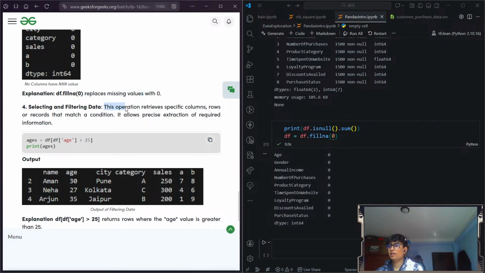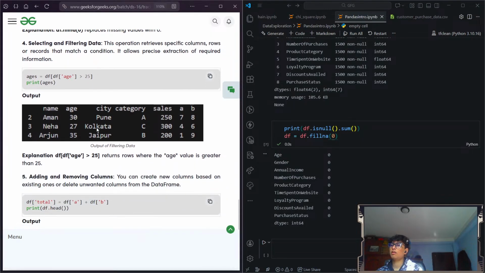Selecting and filtering data. This operation retrieves specific columns, rows, or records that match a condition. It allows precise extraction of required information. So, selecting and filtering. Okay, let's select gender. Let's do product category or, mm, time spent on website.